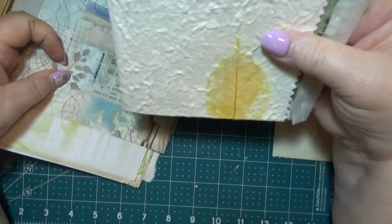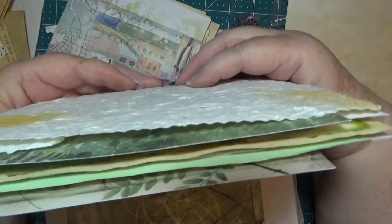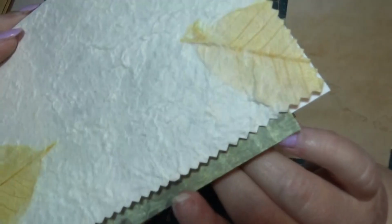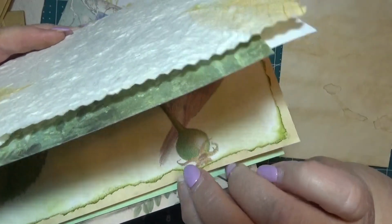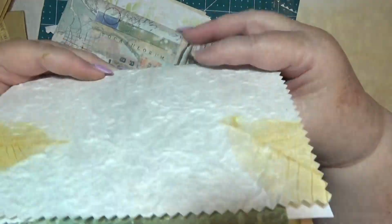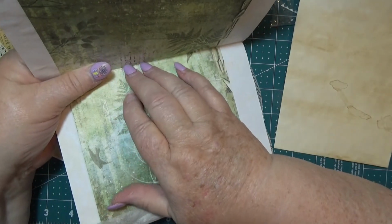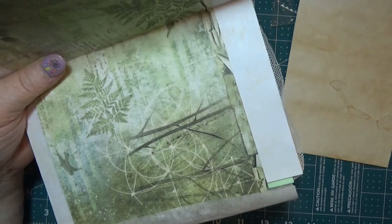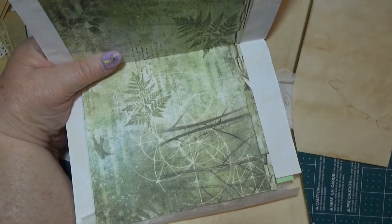How about I sew it in to start with and then cover it over if I want to? What do you reckon, eh? What about if you sew it in? There's a lot in that. There's a lot of stuff in this one, and I need to put more in the other side. But I will. It's going to be all done. It's all in the plan. But if I sew this signature together, put it in the book together in the book.